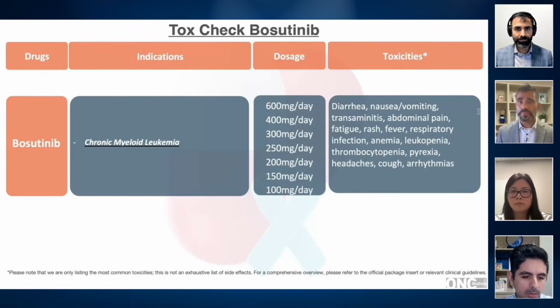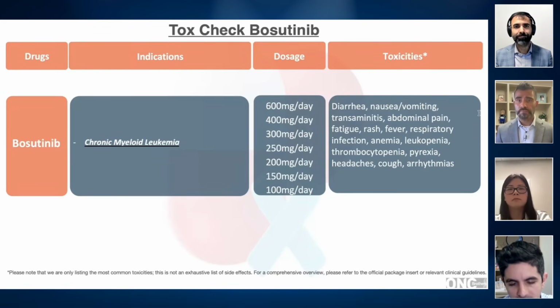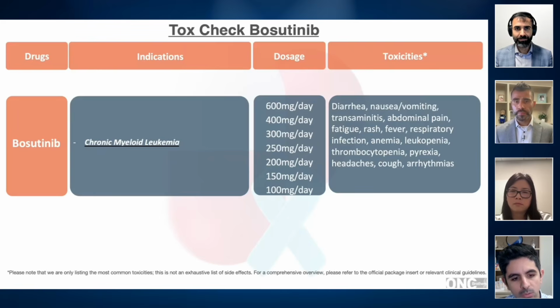I think it is very important for all TKIs in general that we start speaking more and educating the community about optimal biologic dosing. FDA approved the drugs at doses that were decided in studies, but we know that in clinical practice, and now we have more data published on many of these TKIs, that lower dosing could actually lead to very good results with a way safer side effect profile. If we take Bosutinib, for example, in patients who are newly diagnosed with CML, the approved dose is 400 milligrams per day.